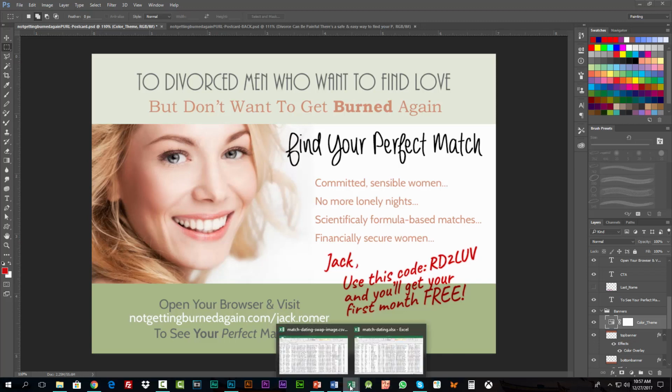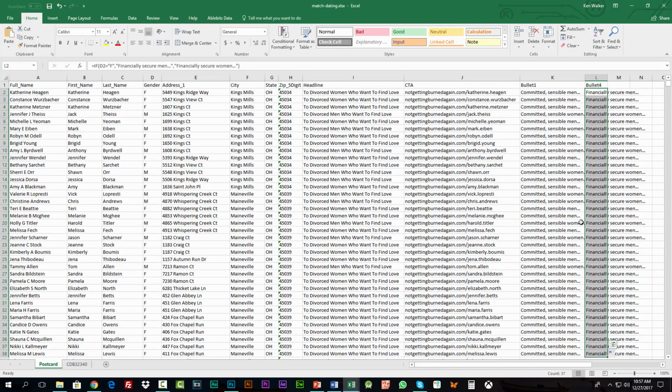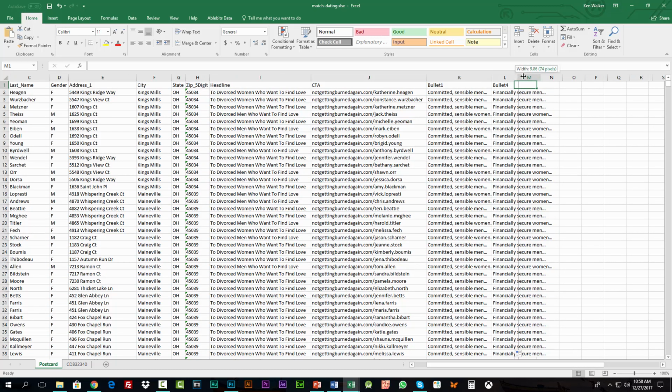Let's go back to our Excel postcard file. And it's actually this one. I'm having trouble keeping track of all these. And we basically need to do a simple test. In this case, assign a true value if they're a female and assign a false value if they're not female, i.e. male. And we're going to do the exact same if function. So let's create a new header. Let's scoot over a little bit. And in our new header, we're going to call this color underscore theme. Hit enter. And the formula looks like this.